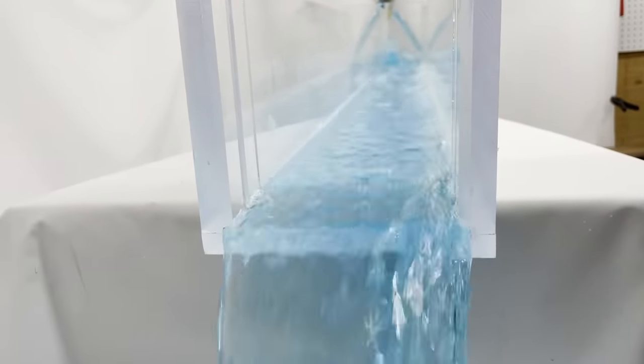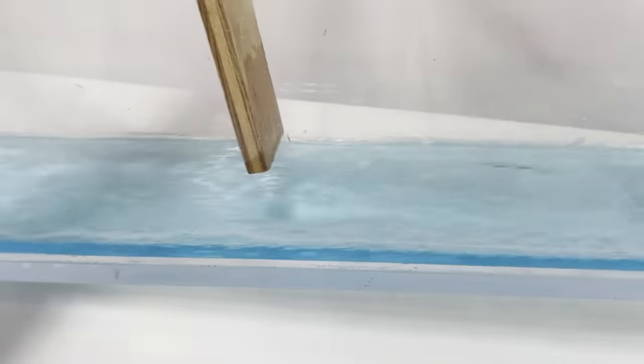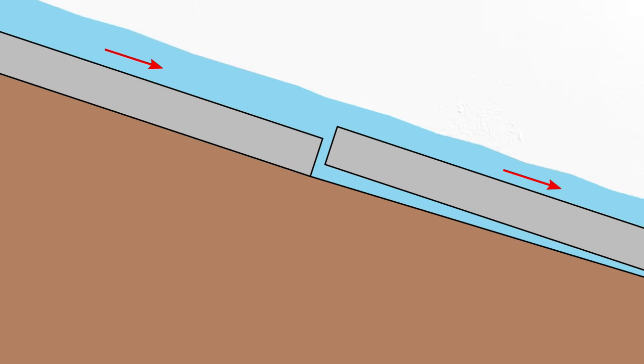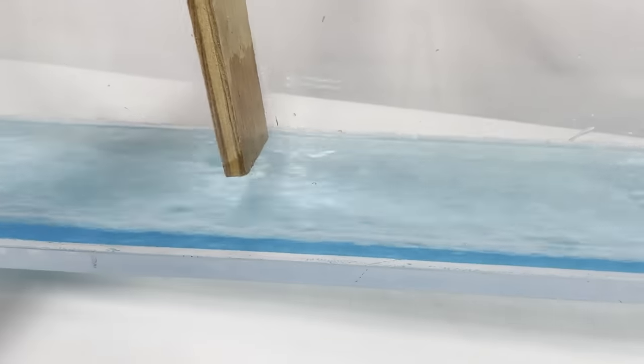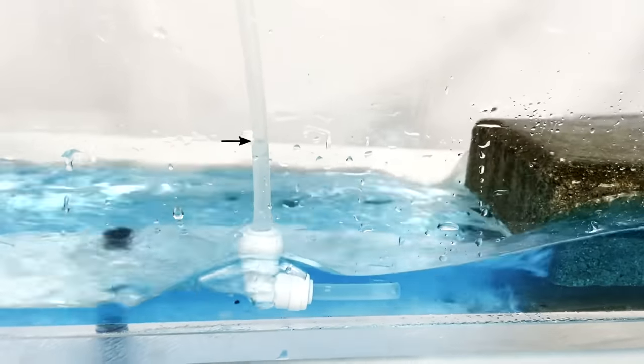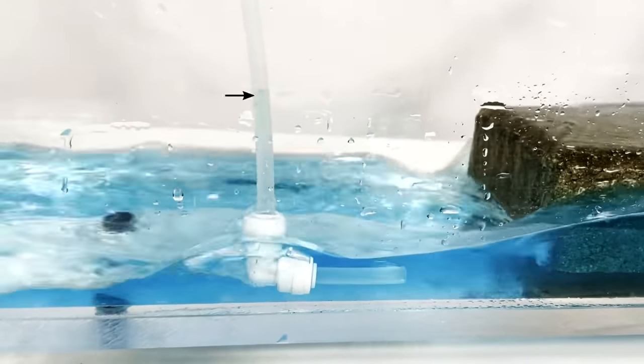But concrete still sinks underwater — the net force is still down, holding the structure in place. That's true in static conditions, but when the water is moving, things change. We talk about Bernoulli's principle a lot on this channel. In this case, the issue was what happens to a fast-moving fluid when it suddenly stops. Cracks and joints in a spillway have an effect on the flow inside — any protrusion into the stream redirects the flow. If a joint or crack is offset, that redirection can happen underneath the slab. When this happens, all the kinetic energy of the fluid is converted into potential energy — in other words, pressure. When it's 100% of the kinetic energy being converted, we call it the stagnation pressure.